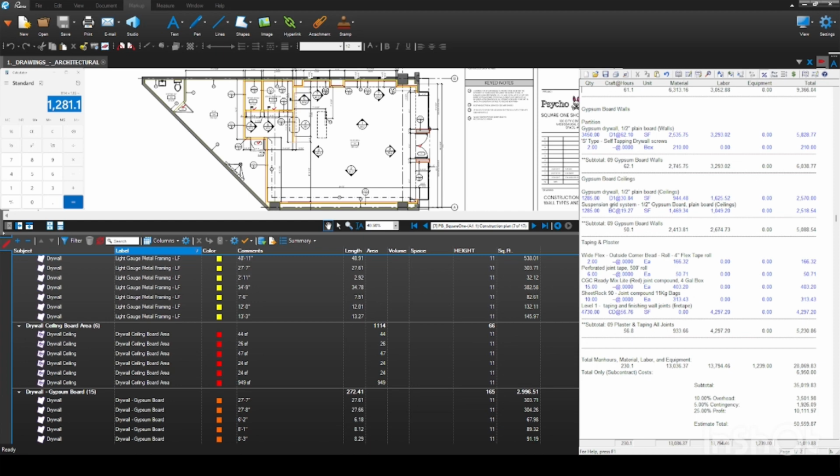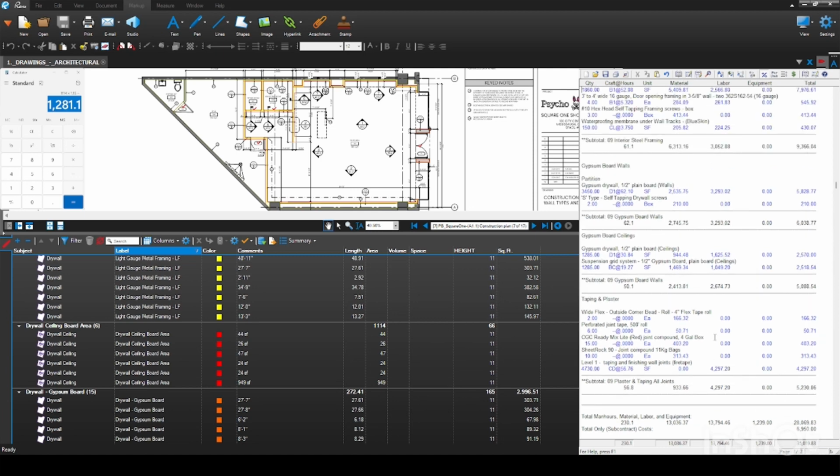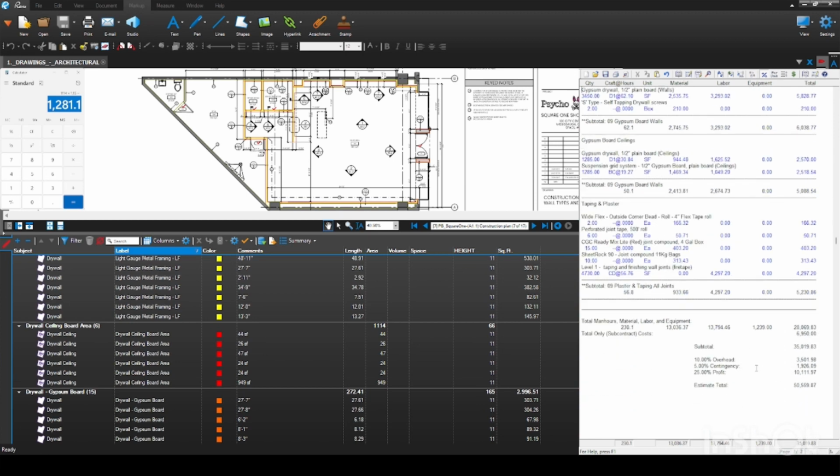Before wrapping up this video, I'll just let you clarify the difference between an estimate and a quotation. So an estimate represents the pricing you assemble to determine the project cost, while a quotation is your submitted price to your GC for the project. It's like you're submitting a bid for the project. So this right here is an estimate. Once you put this into a professional looking template with your letterhead on it, and you submit it off to the GC, now that is a quotation. That is an official document that you could be held liable for.